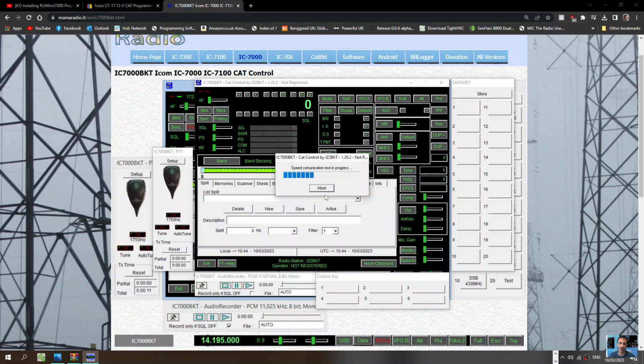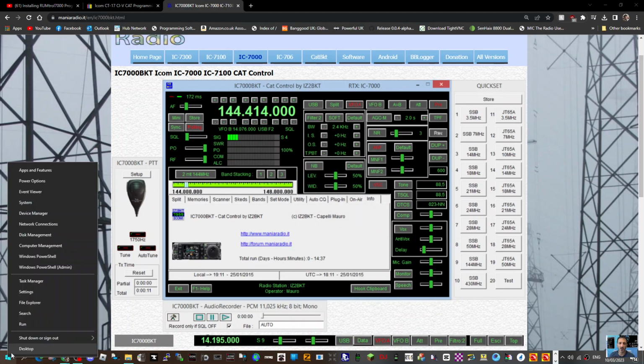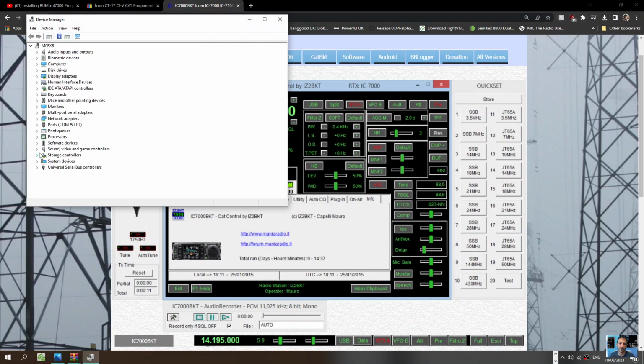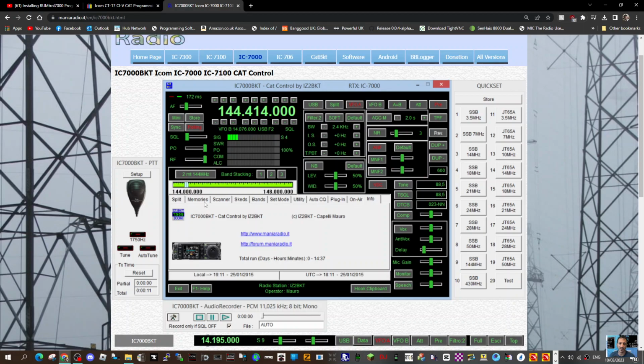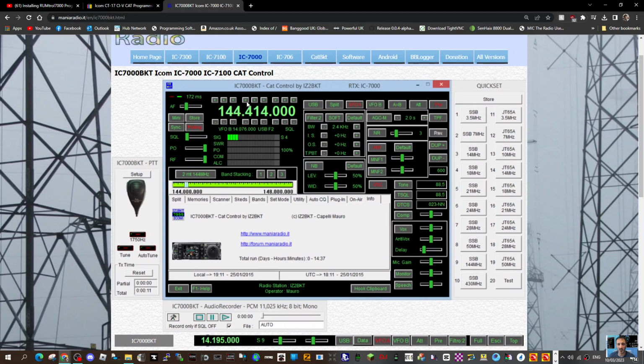So has anyone else tried this out? The serial COM is not working. And if you look at my right click, Device Manager, COM, it's a different cable, it's a CH340 cable, but I need an FTDI cable, and I've been looking everywhere. I can't seem to find one. I might have one lying around, but I just can't find it. So let's give it a go.